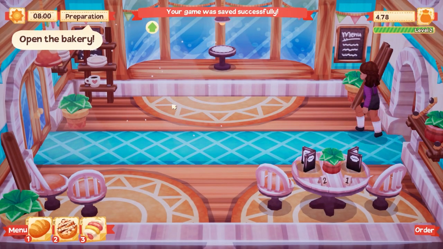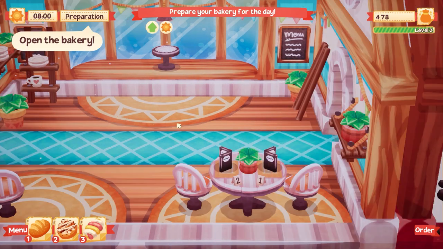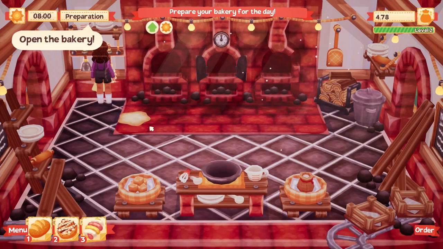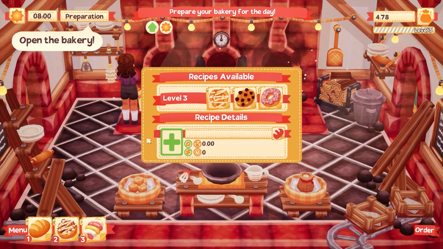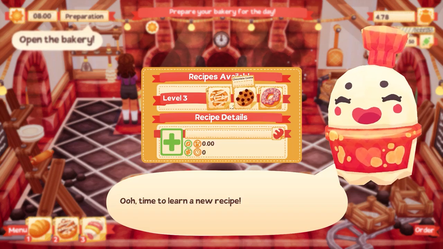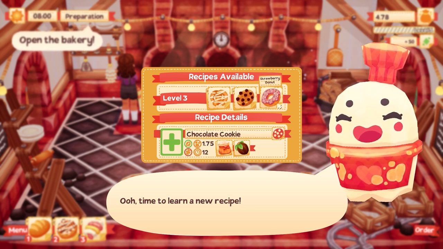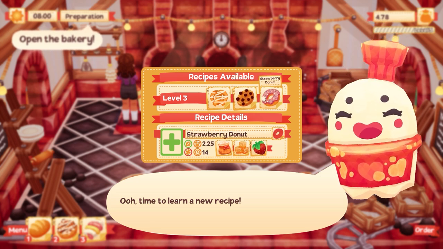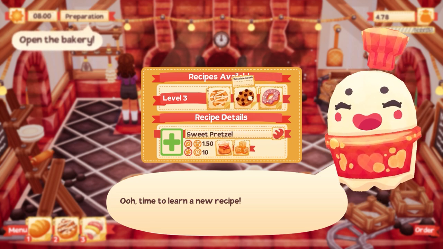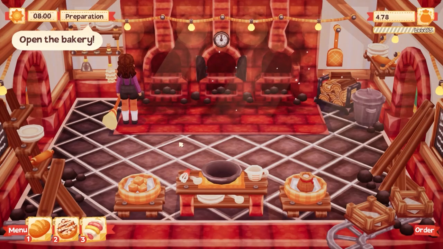Oh, but is this the pastry? Where can we put it down? Open a bakery. No, I'm preparing. Okay, I'm preparing. We need to work in advance. I'm not sure how it works, but we're just gonna... Oh, we have another recipe. Chocolate cookie, sweet pretzels, strawberry donuts. As much as I want strawberry donuts, I think we're gonna go for chocolate cookie because once our tree is gonna grow, we are able to get more money from it. So I'm going to add that one already.